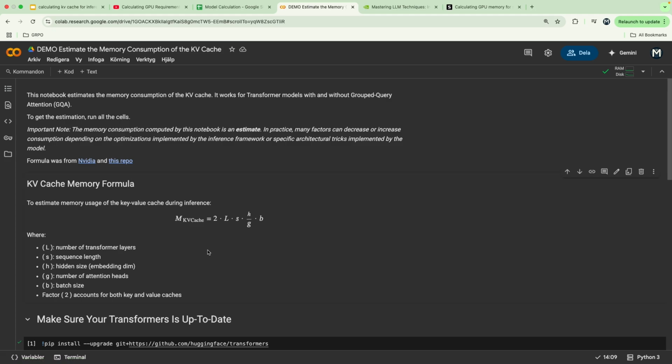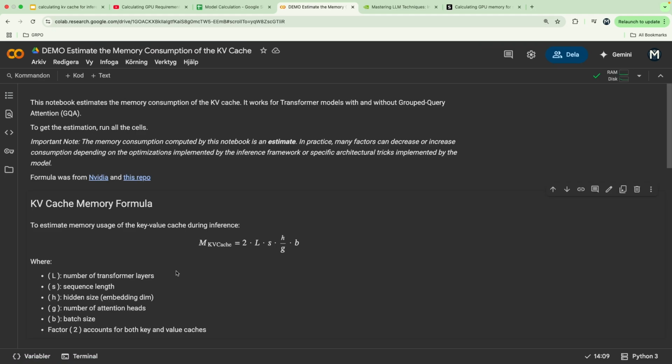And what makes this formula special is that L is the number of transformer layers, which you can get from the config file. I'm going to go through that very, very soon. Then the sequence length, so how long the token generation you expect from your model when you deploy it or make inference with it. The hidden size, the embeddings dimension. G stands for number of attention heads, B for batch size, and H is a constant. Now, along with 2, of course, as expected.